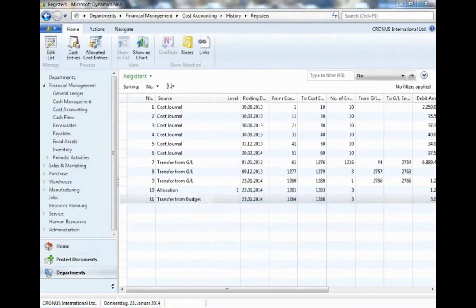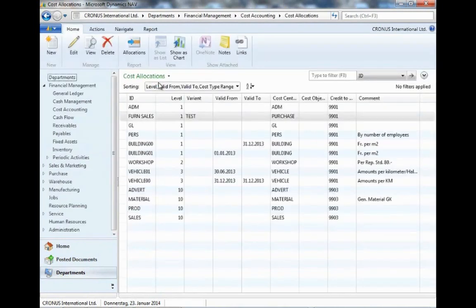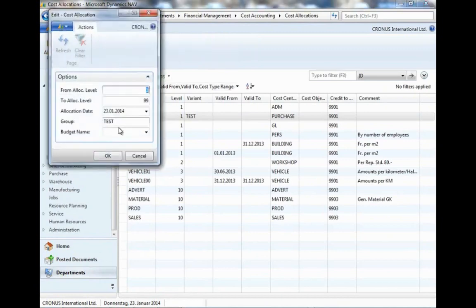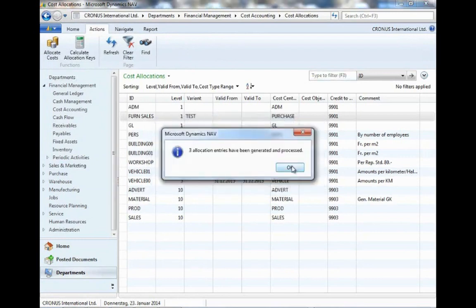And next we can create our allocation again. If we go back to our cost allocations and then go to allocate cost, and we now enter our budget name here, and test is already set here, and we say OK, yes, and click OK.